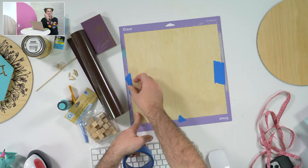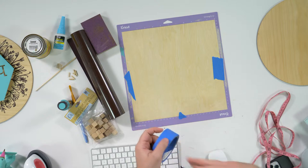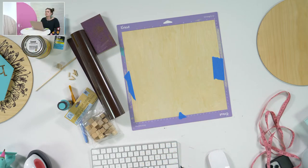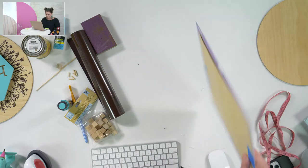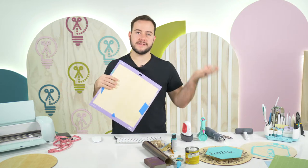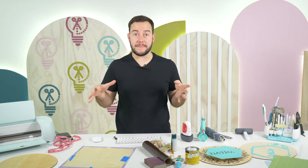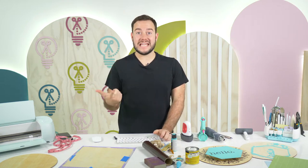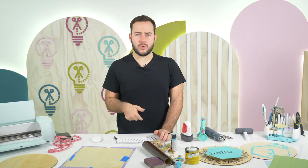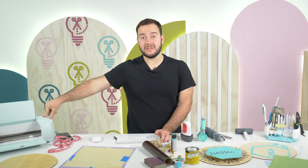This is not a how-to-use-the-knife-blade video. We do have that available. This is how to cut veneer on an Explore or Maker. We have had friends wanting us to explain the difference between the knife blade and the deep cut blade. All right, so this is going to be Tanner's opinion of knife blade versus deep cut blade. Why we're using veneer today, and why you don't see us use the knife blade all the time, is A, it's really expensive, and B, it does not always hold up to the quality standard we expect from Cricut when it comes to cutting.